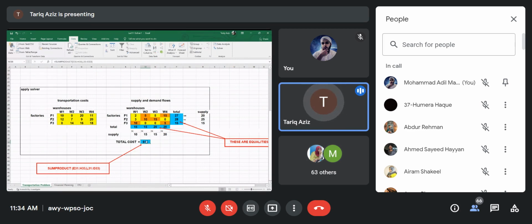So this is total cost. So our objective is to minimize this total cost. So total cost is our objective. So first we have to select this objective cell, then come to the solver. The solver option is here on the extreme right side under the data tab, and this will show up once you enable this add-in. So come to the solver option. Since I have already minimized and solved this problem, this is showing up the constraint. So let me first delete it so that how this constraint has been created will become clear to you.